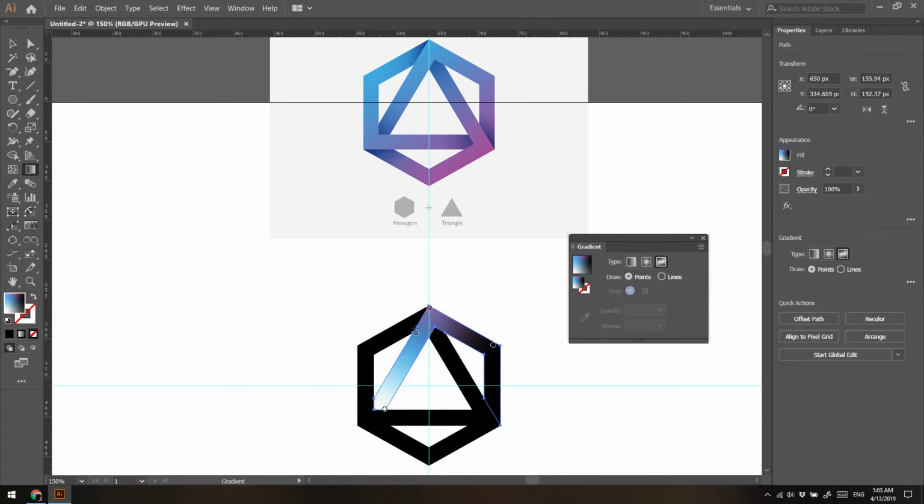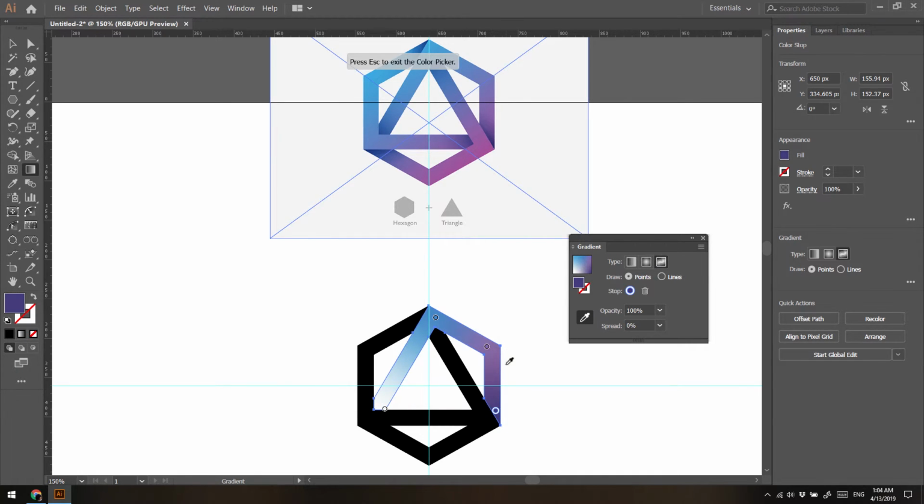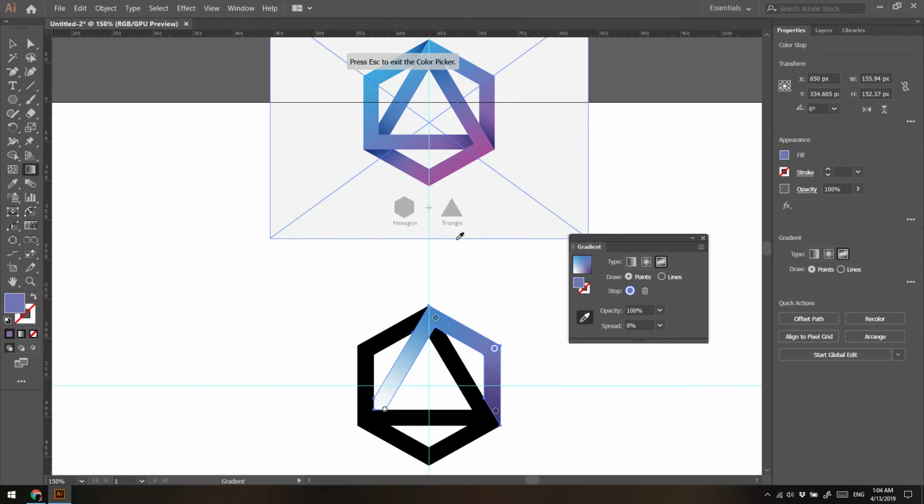It's going to actually add some points for you. You can drag these points to different locations, and you can click everywhere that you want to add a point. And if you don't want a point, just drag and drop it outside of the shape. As you can see, you can add and remove points. I'm going to bring it down here, double click on this one using eyedropper to apply this color to this one, bring it to the corner, double click, select this color.